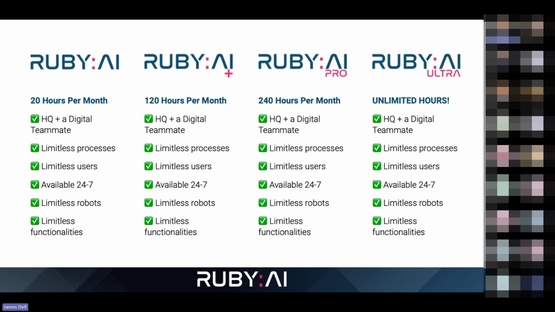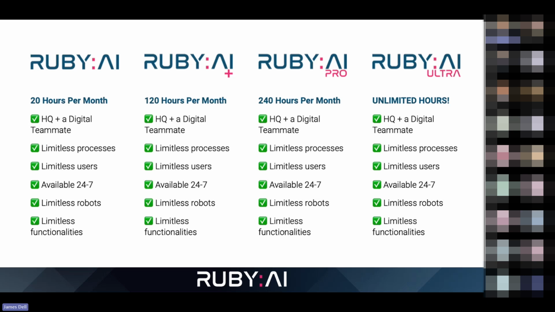Now, if you scale up or have multiple processes or the process becomes more complicated, the next license allows you to have 120 hours per month of use time. And then if you outgrow that, it's 240 hours. But you only get charged for the license that you use at that time. So as I mentioned, we don't charge you anything until you start. We will tell you when we do the deployment process where we think you're going to be on this scale.